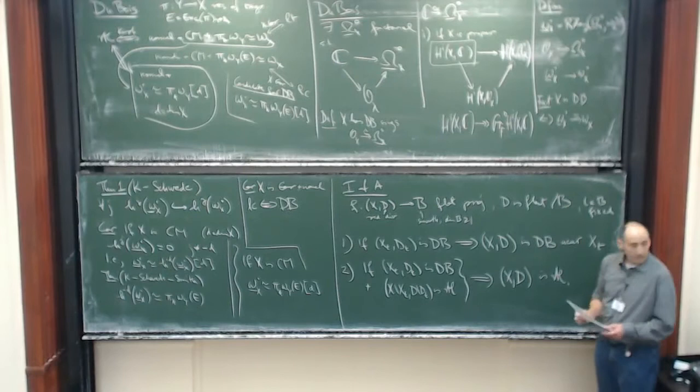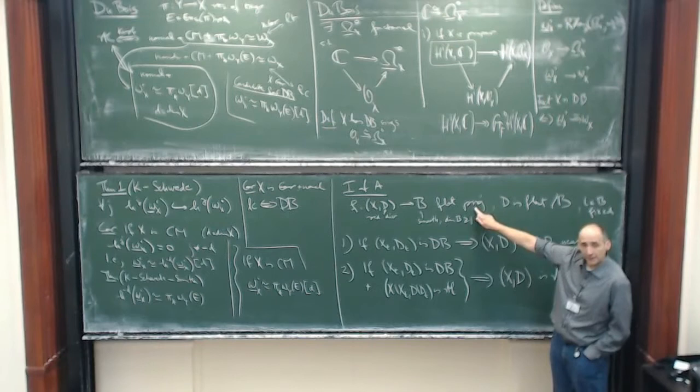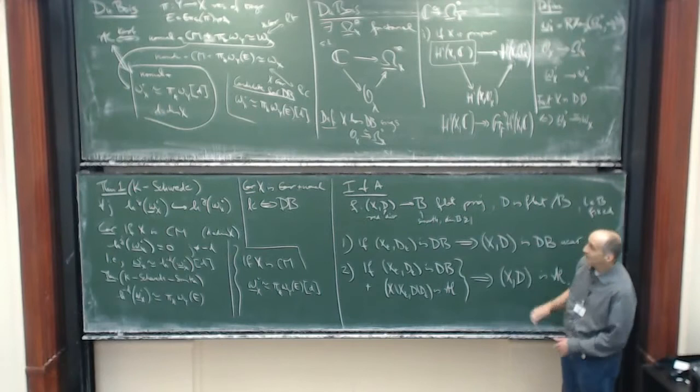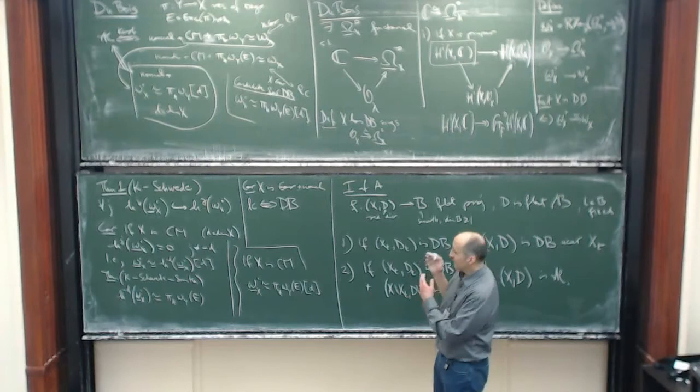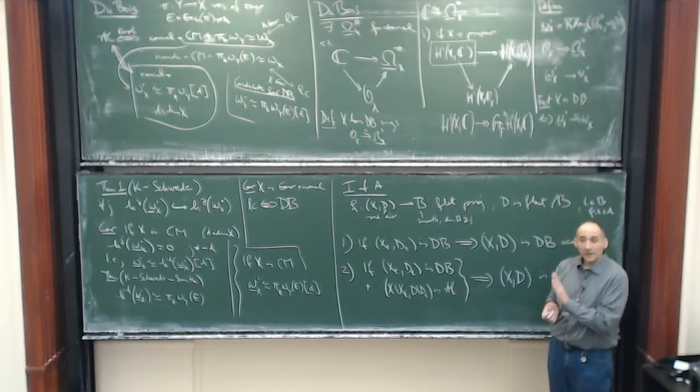I know I'm over time, but I just want to point out one thing, that here we assume that this is projective, and that's a limitation. We conjecture that projective is not needed here. The reason that we assume projective is that this was actually going to be theorems 1, 2, 3, and 4, and I didn't state theorem 2, which essentially says that if you have a projective Dubois family, then being Cohen-Macaulay is not just an open but a closed condition.